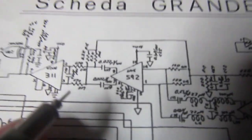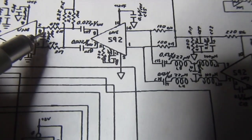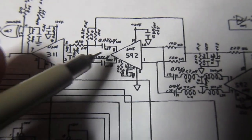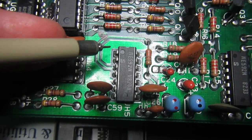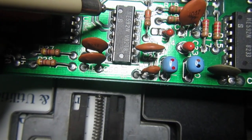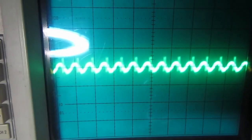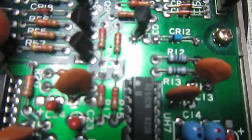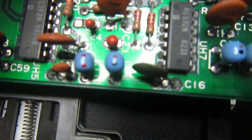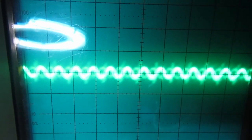So let's go backwards. Let's check. Of course, if there are bad signals here and here, we have also here and here. So let's check the input of this one. Okay, this is UH5, and its inputs are on pin 1. Also, this signal isn't supposed to be here. And the other input is on pin 14, which is this one. Same thing, this is not supposed to be here.